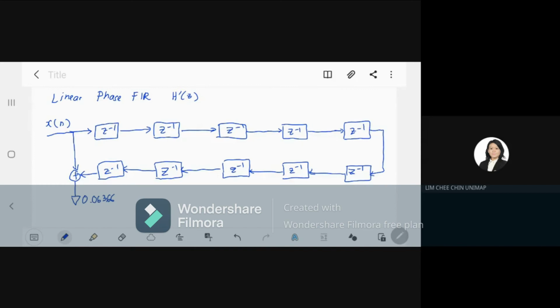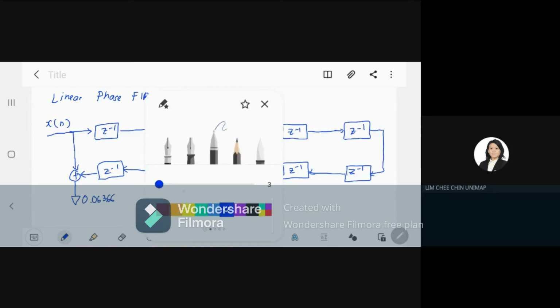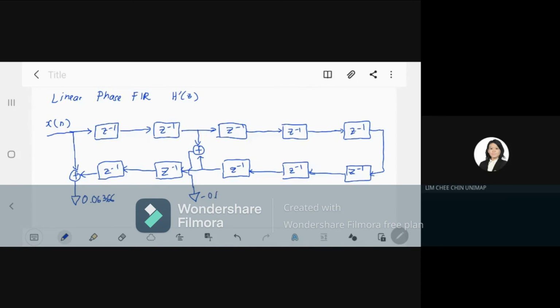Okay. Then you go back to the minus 2, and negative 2 is the same as minus 8. So z minus 1, minus 2, and same with, so minus 2 is here. So you go down. Okay, it is the same with minus 3, 4, 5, 6, 7, 8. So these are minus 8. So you go up. So you add up here. So you go down. So you multiply with negative 0.106.